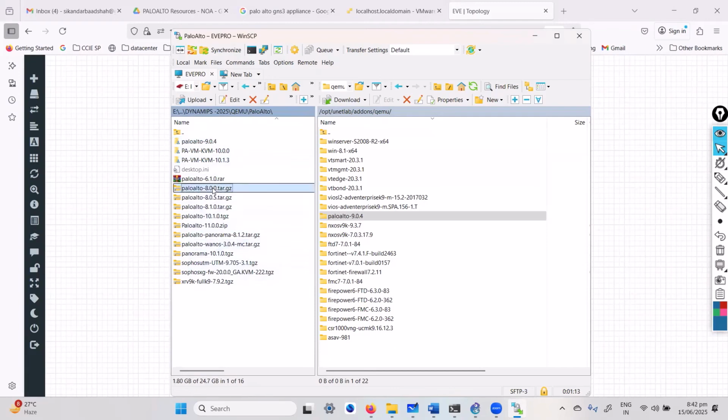I don't have that version. These are different formats, so I have to change the file format and other things. Then we just drag and drop. Okay, so it's already here. We just drag and drop here. I'm not doing that because it's already done.